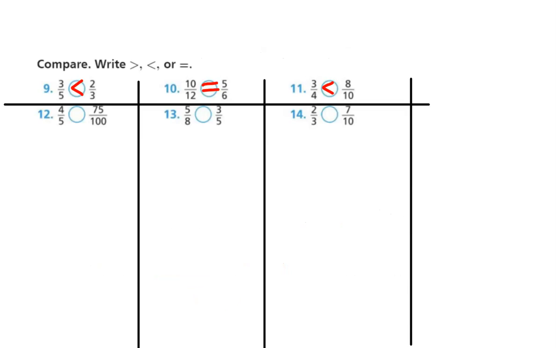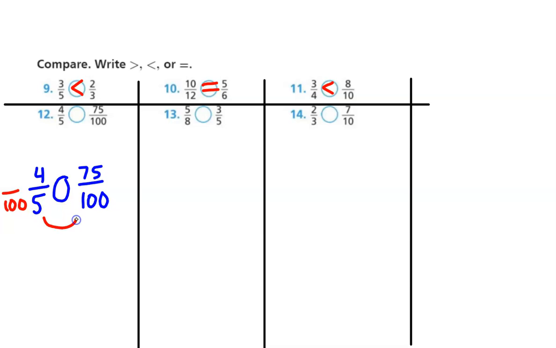So I am on question 12, because I already solved 9 through 11 with you yesterday. And this is just going to be me trying to find some common denominators in order to compare these fractions. So let's start with 4/5 and 75 hundredths, which seems really big, but here's what I can tell you. It's really clear that you already know that 5 will go into 100. So rather than trying to go down or anything like that, we are just going to try to make 100 as our common denominator. So you do need to do a little work real quick to figure out, how do I split 100 into 5 groups?